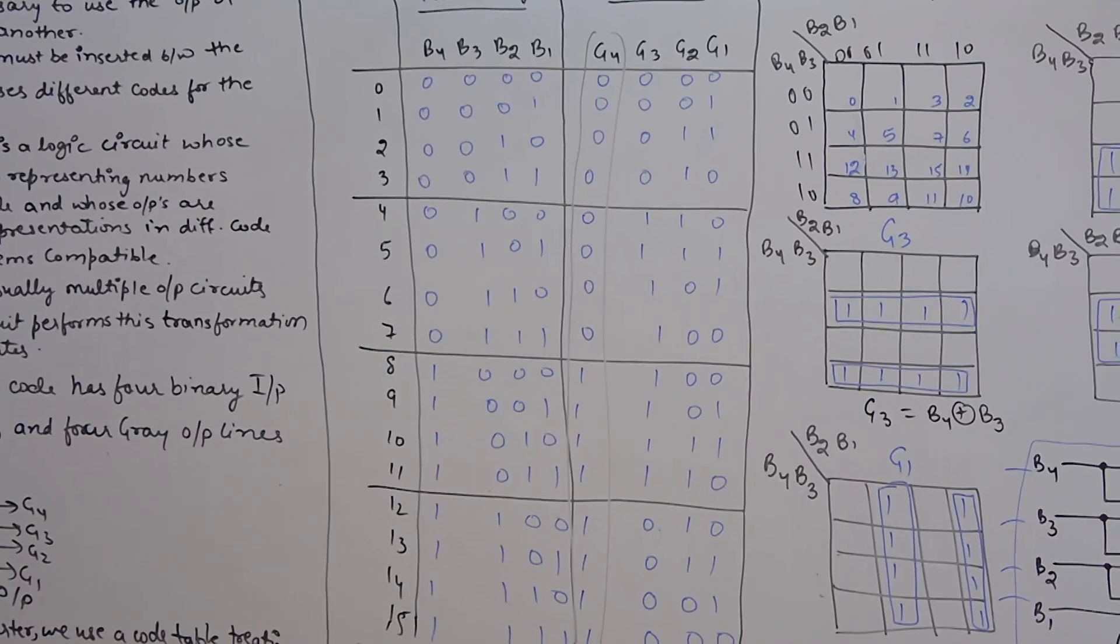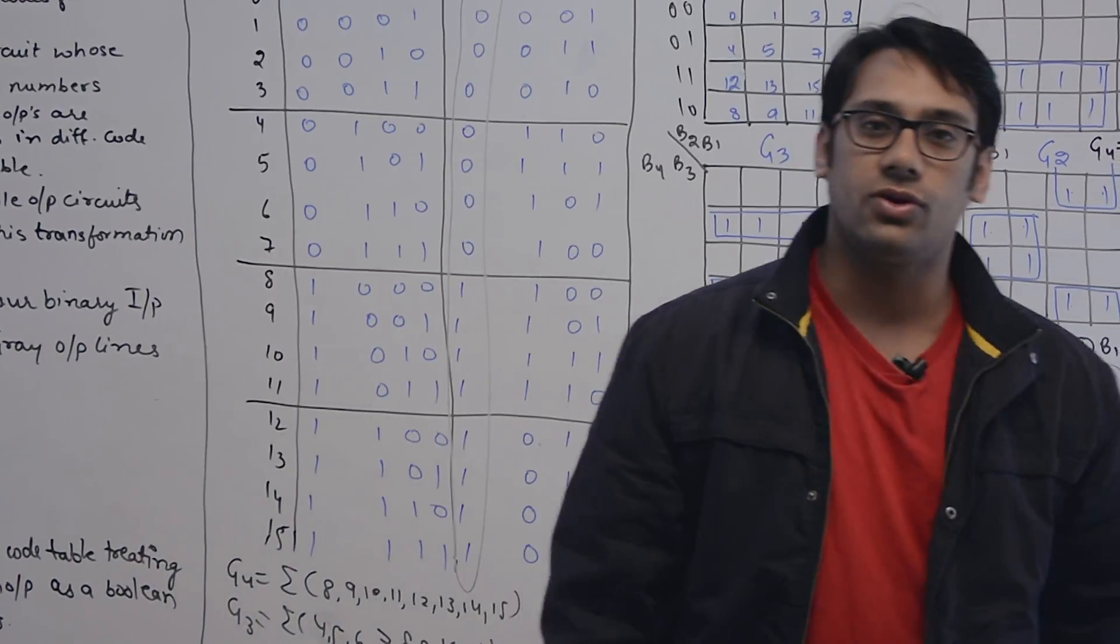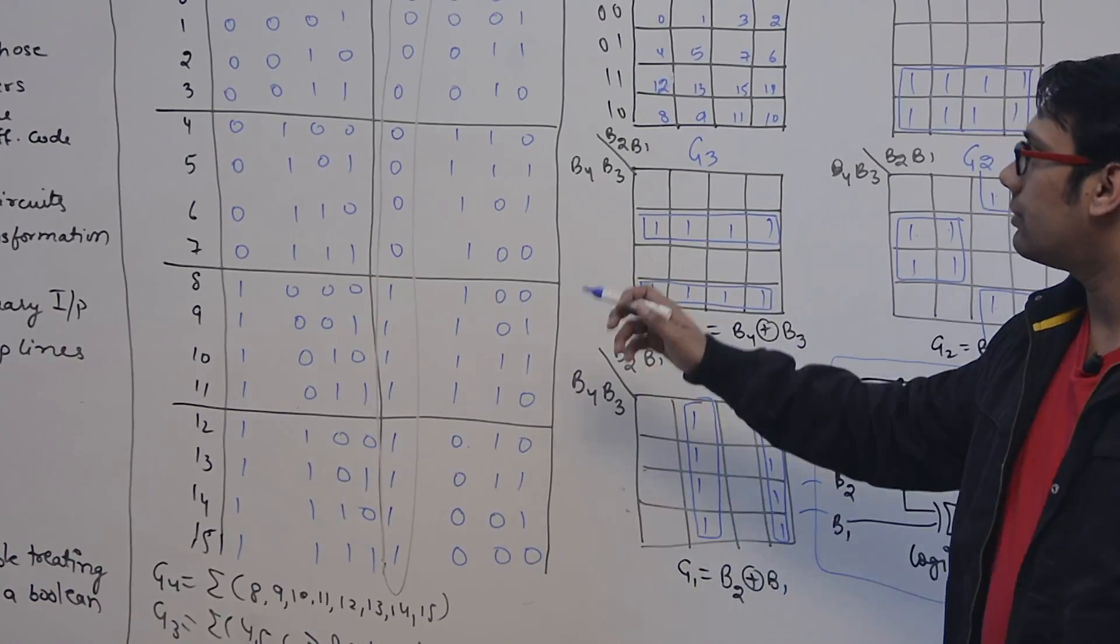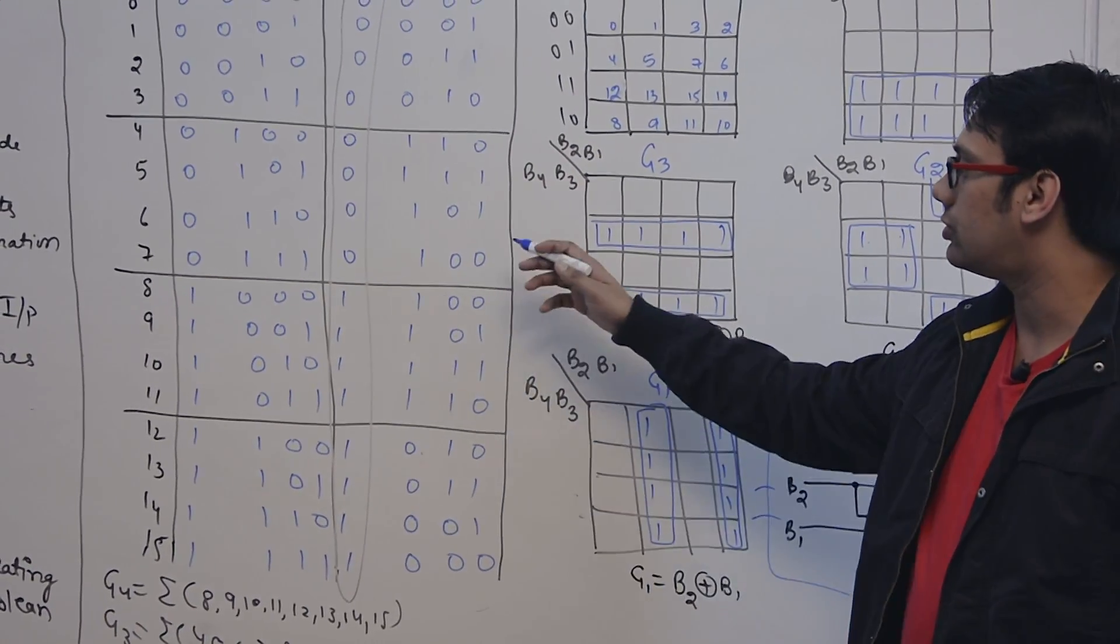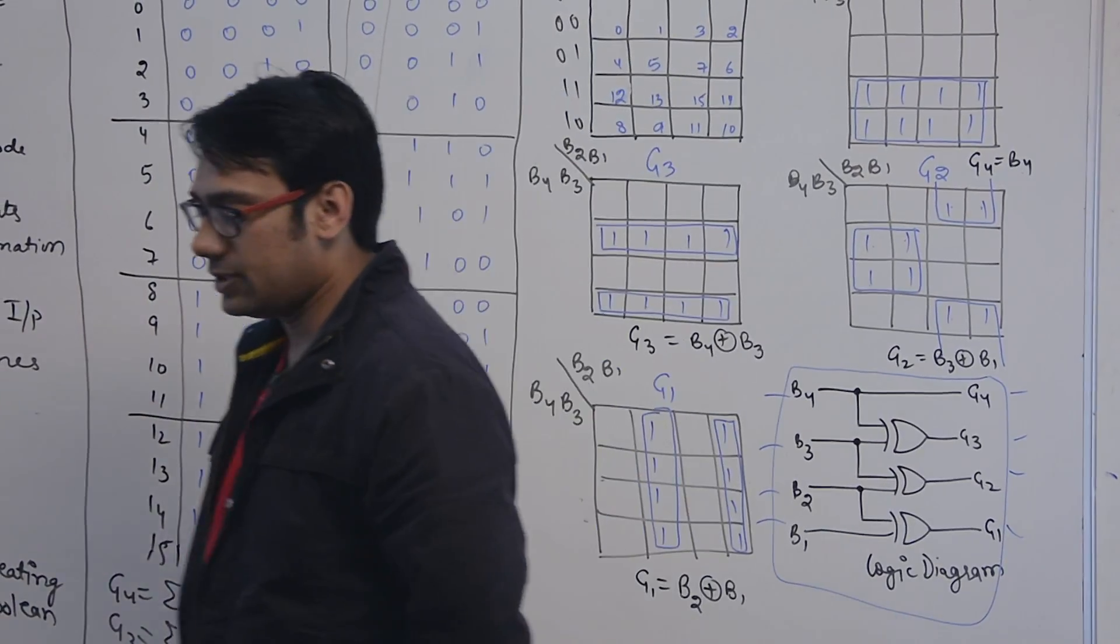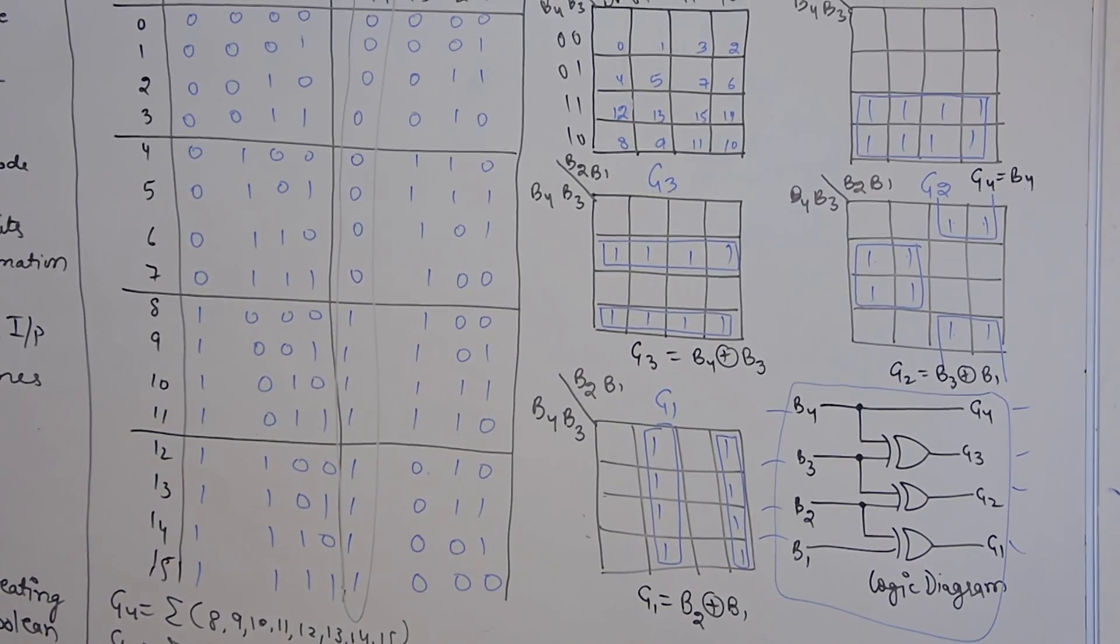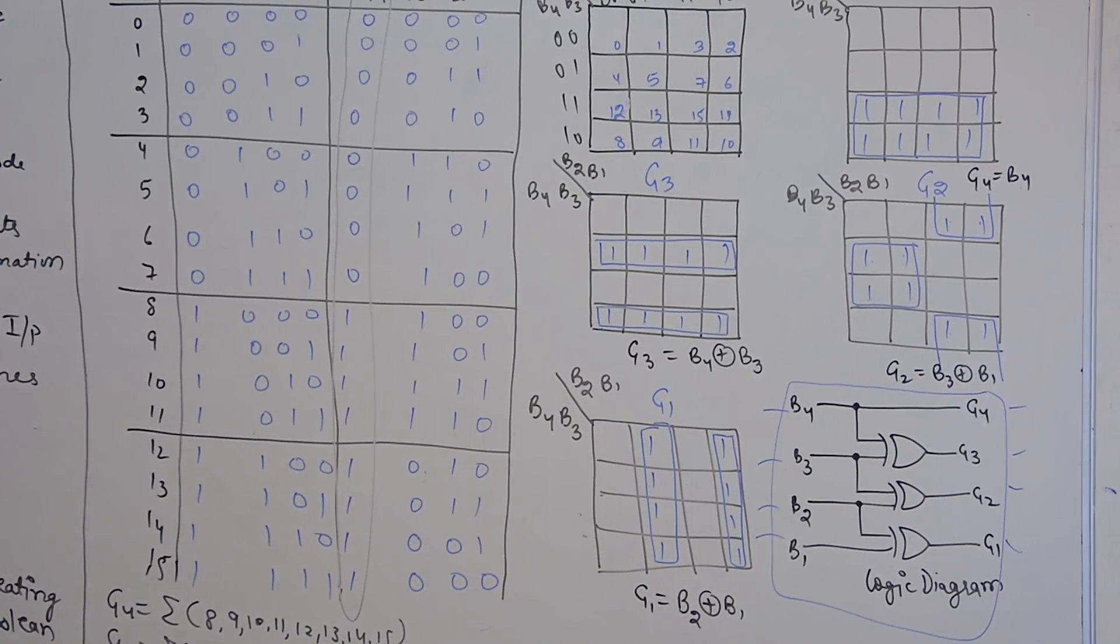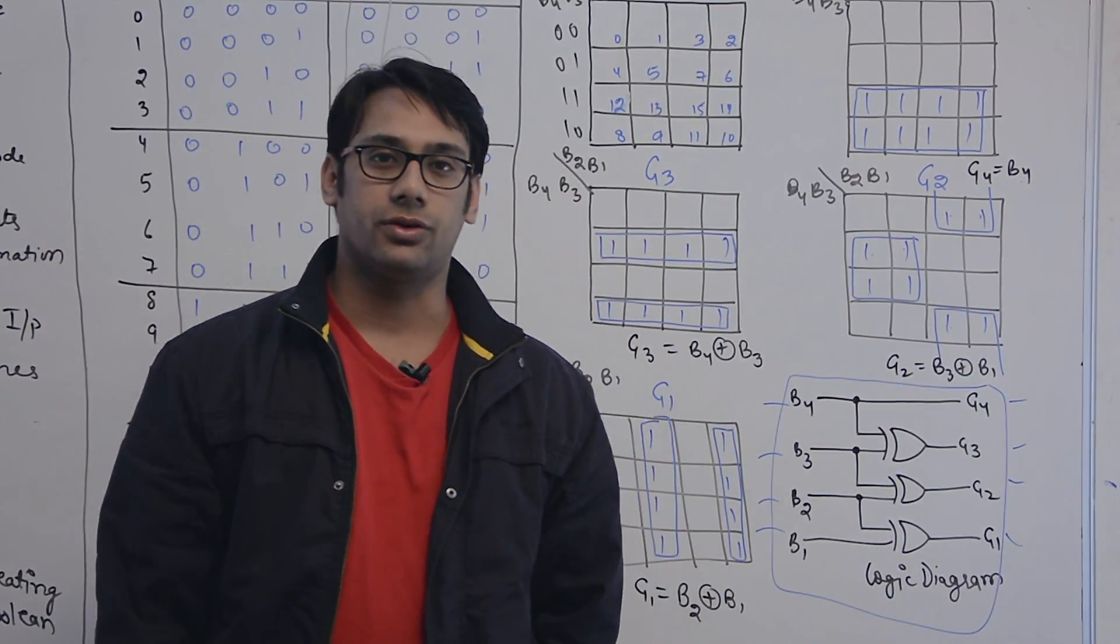I hope there is no issues in this, because I have written everything before, because it saves a lot of time. If I am going to draw this one by one, then it will take approximately half an hour just to draw this and these K-maps, which will be very boring. Therefore, I have written everything in the beginning and I explained it right now. If you have any doubts, just let me know, and I will reply to your questions. Thank you.